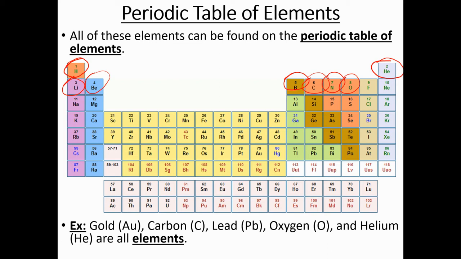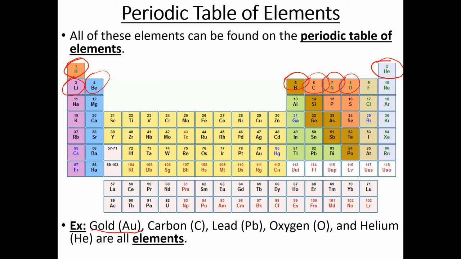So atoms are the smallest particle of matter. They're the smallest particle of an element. Let's say, a gold watch, for example, made up of Au. If you were to take a gold watch and cut it over and over and over again until you couldn't cut it anymore, at that point you've now reached the gold atom, one single gold atom. So there's gold atoms, carbon atoms, lead atoms, oxygen atoms, helium atoms. All the elements are the different varieties of atoms that exist.